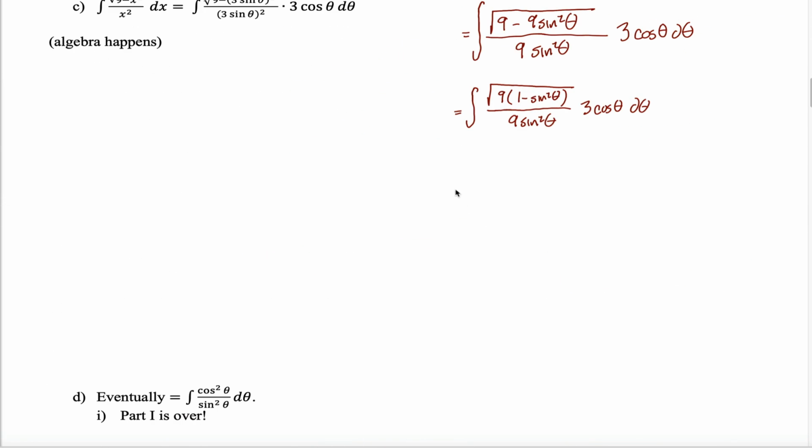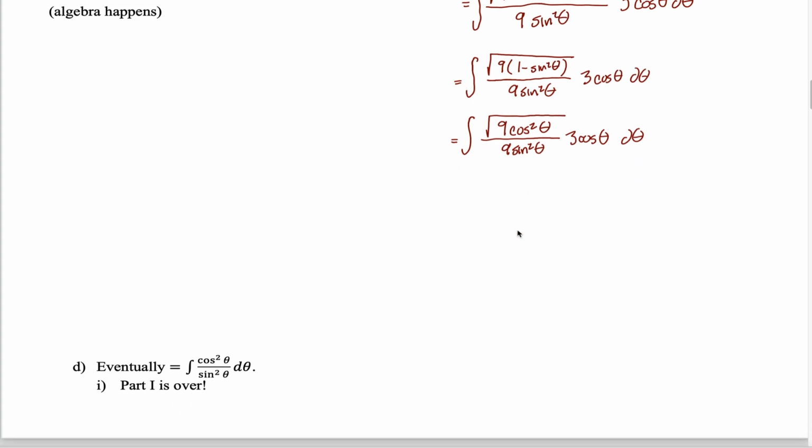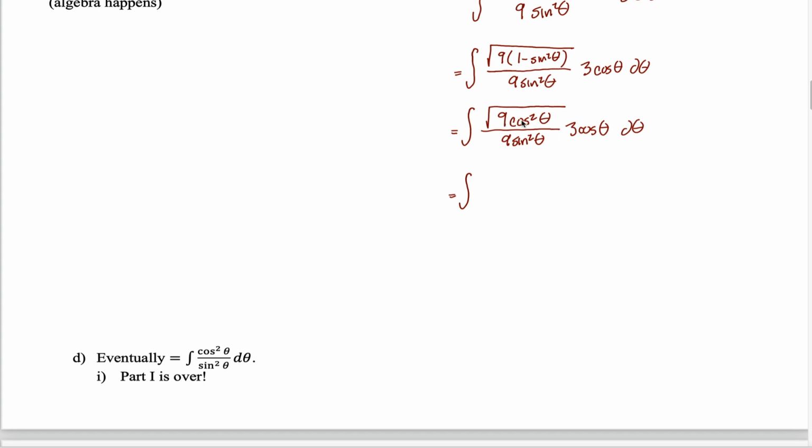So at this stage, we apply the Pythagorean identity to rewrite what's underneath the radical as 9 times cosine squared theta. That ends up being really important because now we can get rid of this square root. Now that there's only a single term underneath the radical, that term being 9 times cosine squared theta, we can apply that square root to each of the different factors in that term, the 9 and the cosine squared theta, to make this the square root of 9, aka 3, times the square root of cosine squared theta, which is just cosine of theta. That's a tiny bit of a lie. Technically, it's the absolute value of the cosine of theta, but you can ignore that technical detail for our work.